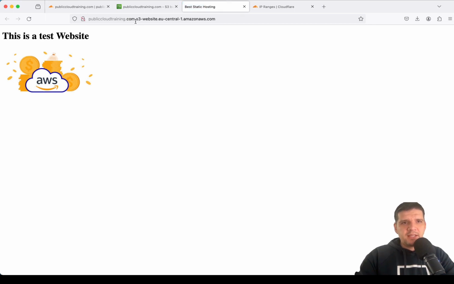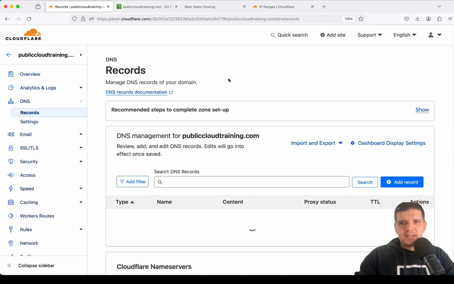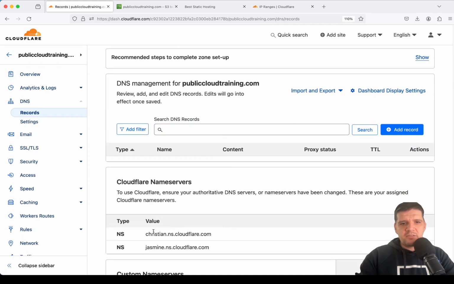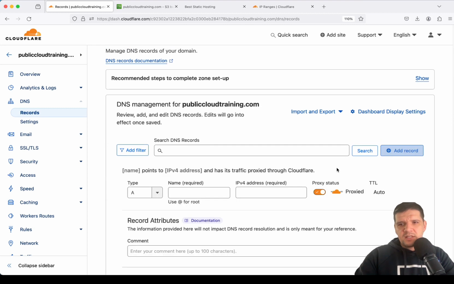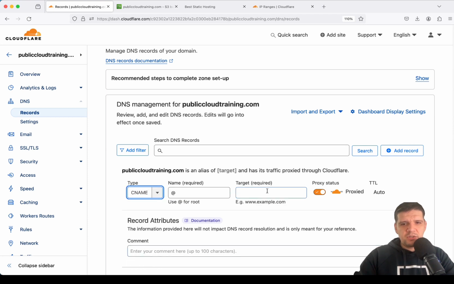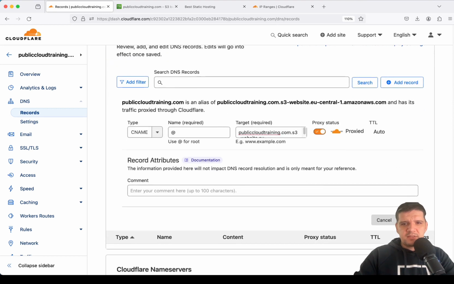I'm going to have a DNS record. So let's copy this hostname and go to Cloudflare. This is my website. Go to DNS settings, and you can see I don't have any record, just the name servers. So let's add the record, type @ because this is the root. This is going to be a CNAME record. This is the CNAME I have copied over. I need to delete the HTTP protocol part. I just need only the host name. So let's save this record.